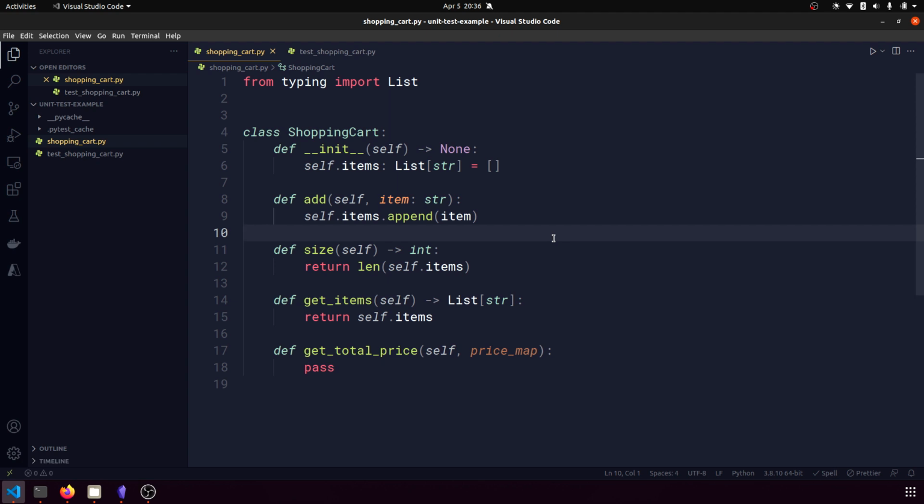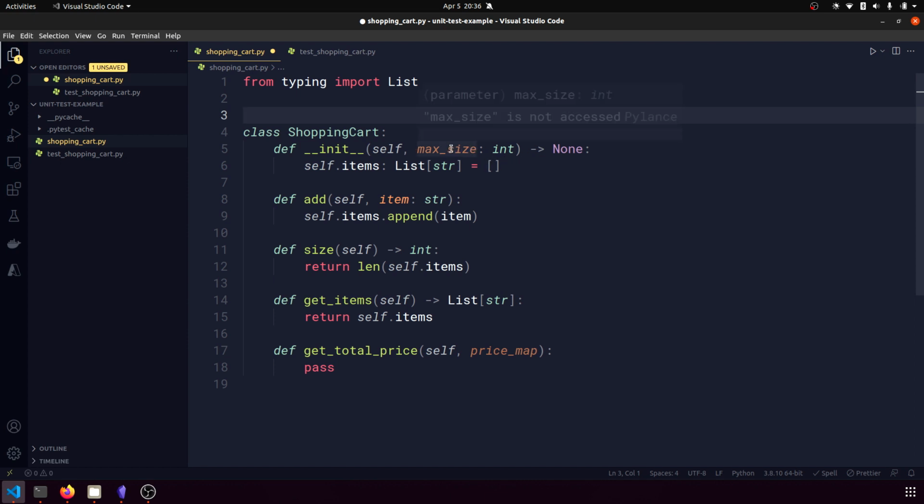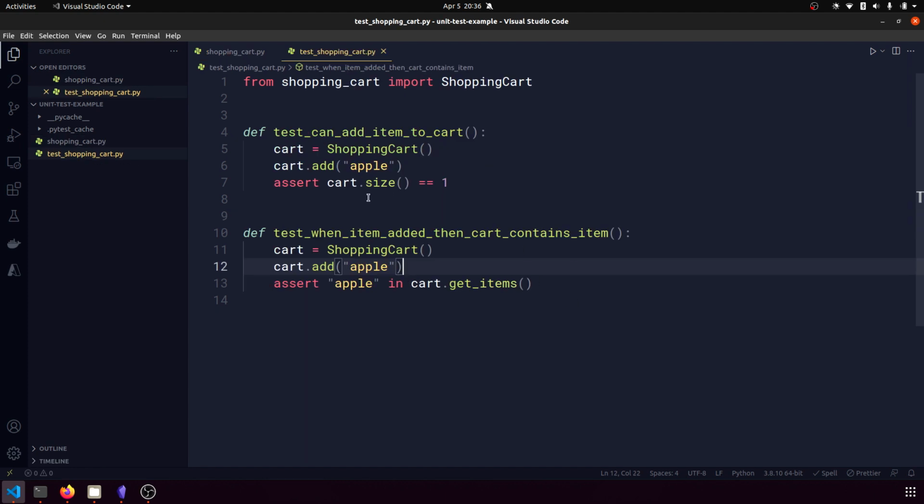Now, another interesting use case for unit tests is to test that our application throws an exception or raises an exception if we try to do some behavior. So for example, in this case, let's imagine that we actually have a max size for the shopping cart. So we can't let the user add more items than this max size. And if they try to do that, I want it to fail. So how do we test that functionality? As you saw earlier, any kind of exception that is thrown or raised inside a test will cause the test to fail. So let's go ahead and actually write this test first and see what that looks like.